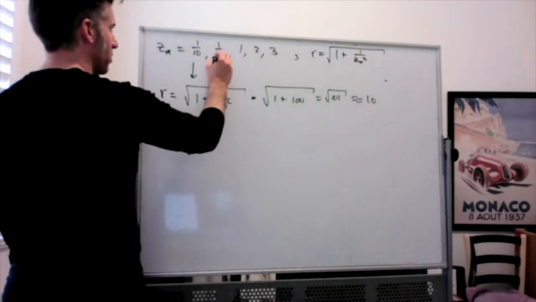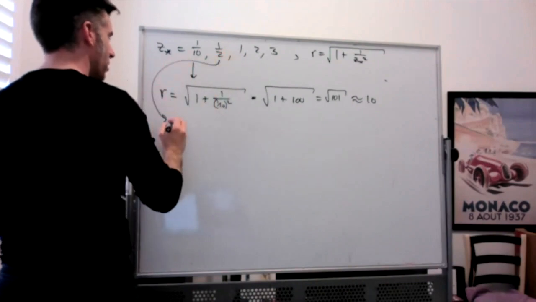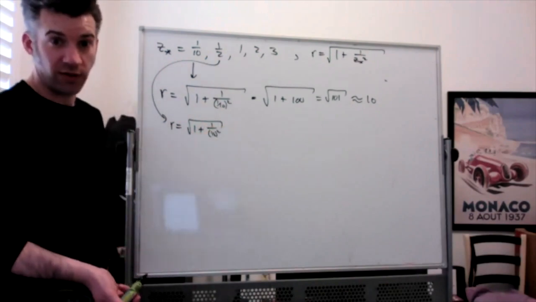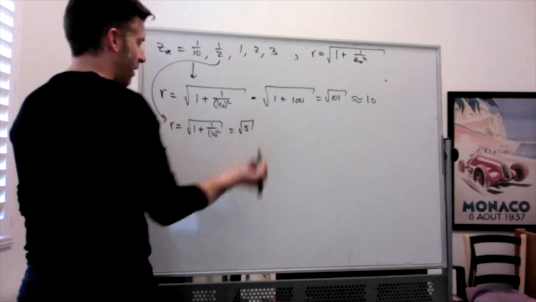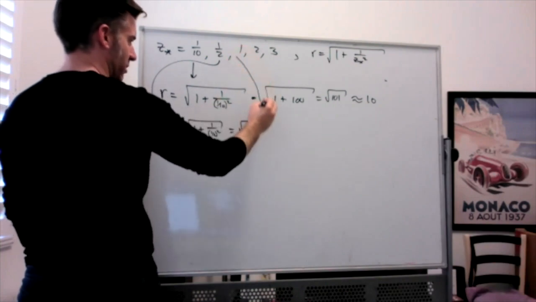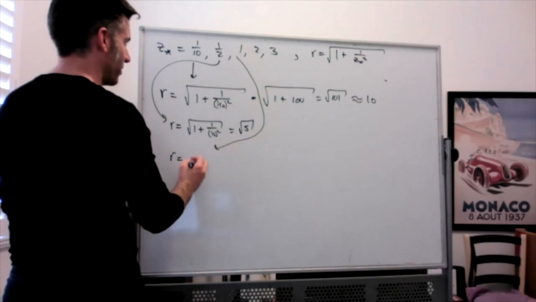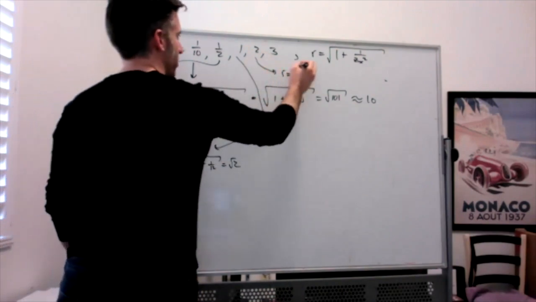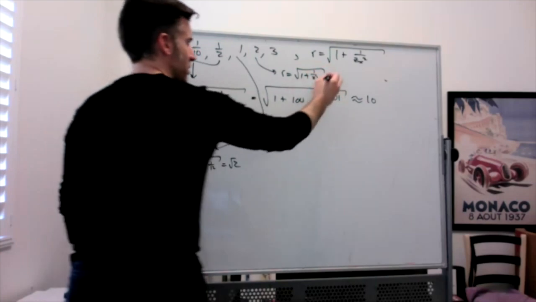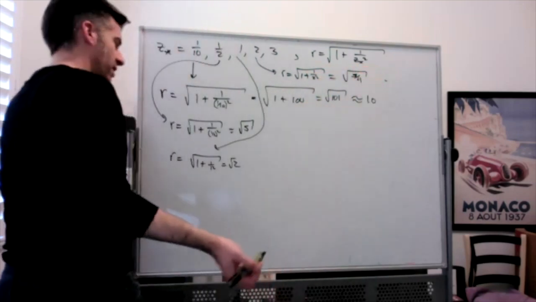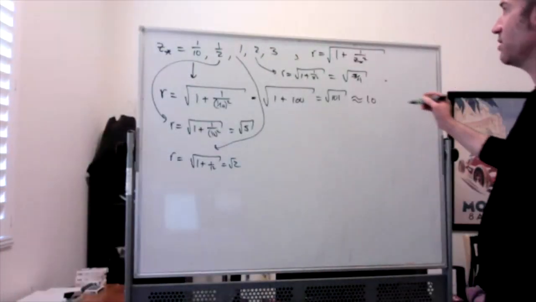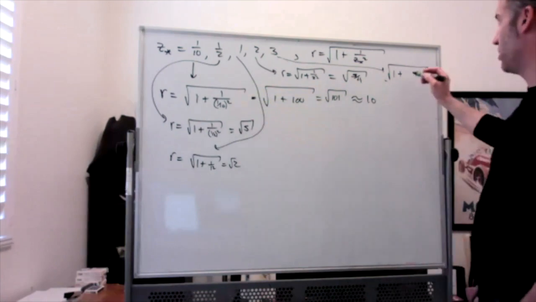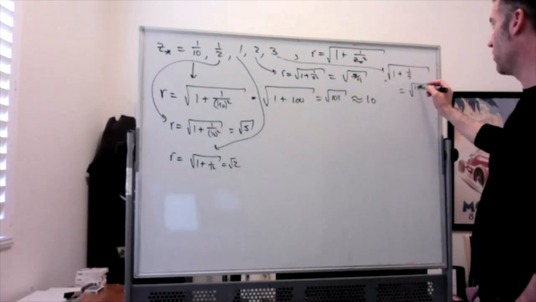If we do 1/2, which I'm kind of going to leave myself more room here. So for 1/2, we get r equal to the square root of 1 plus 1 over 1/2 squared. 1 over 1/4 is 4. 1 plus 4 is 5. So radius is the square root of 5. For 1, sorry, I'm trying to make this look not terrible. It looks terrible. For 1, you get r equal to the square root of 1 plus 1 over 1 squared, which is the square root of 2. For 2, you get r equal to the square root of 1 plus 1 over 2 squared, which is the square root of 5 over 4. And then finally for 3, for r equal to 3, you get the square root of 1 plus 1 over 3 squared. So 1 plus 1/9, which is the square root of 10 over 9.